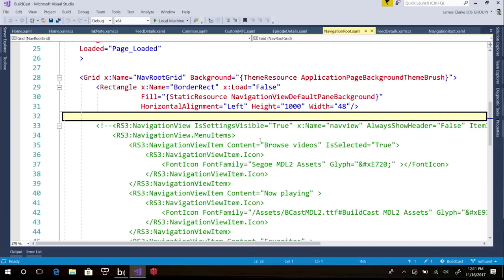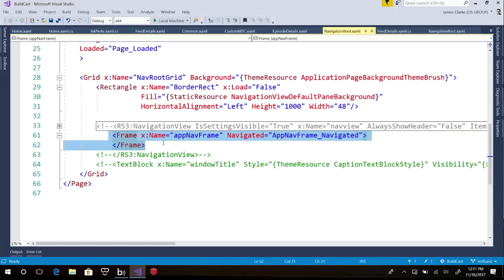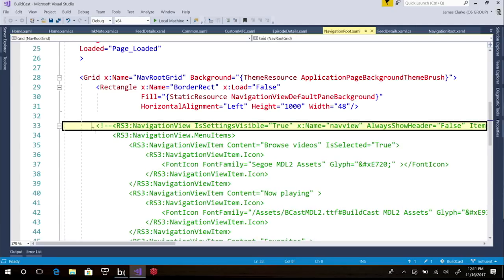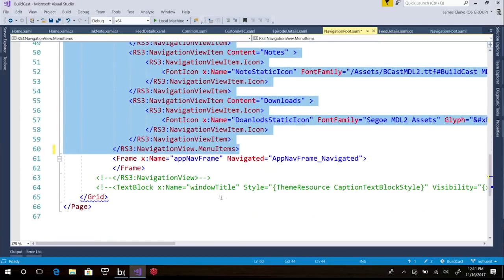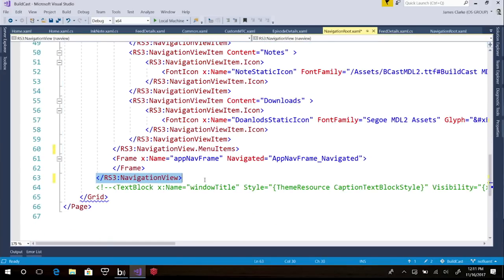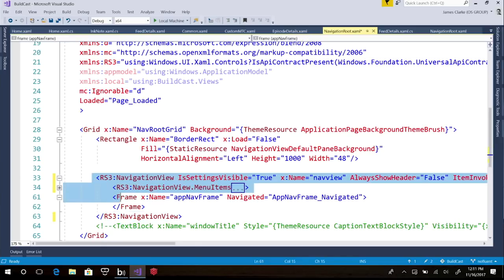So here I have my navigation route page. And if I have a look at what we have already, you'll see that we have the classical frame element here. The frame element is what provides the navigation support. And if we want to introduce and add this navigation view, it's actually pretty simple. We can do it in markup. What I'm going to do is just come in here and uncomment this code block above the element here. And what I'm essentially doing is wrapping that frame, encapsulating that frame inside of the navigation view. And if I collapse it down, you can see the structure is actually pretty simple.